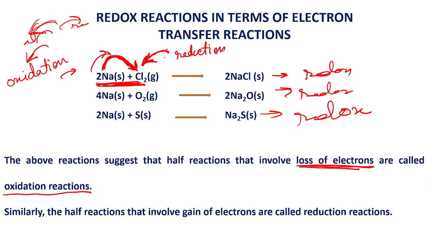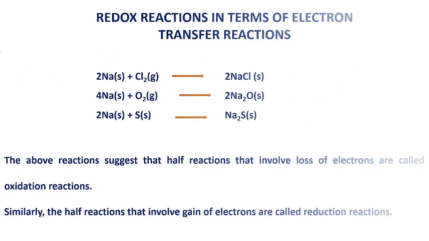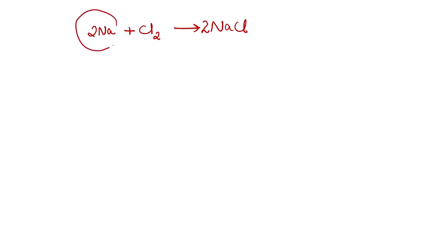Now you see this reaction. Now I'll be using only one, anyone. I think I'll use the first one. Now in the first case I'll write it here. You see, in the first case what is happening here, the first reaction was your two sodium molecules reacting with chlorine to form sodium chloride, and when we balance it we will get a 2 here. Now we are writing the half reaction, first in terms of sodium, then in terms of chlorine. Let us see what is happening.